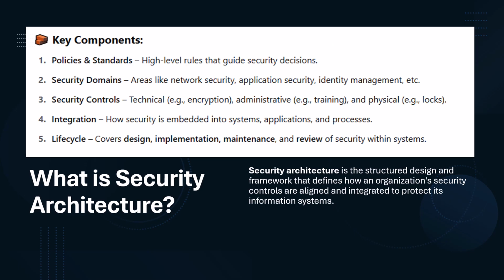In order to answer a question like that, obviously you first need to understand what is a security architecture. So security architecture is the structure, design, and framework that defines how an organization's security controls are aligned and integrated to protect its information systems. The key components, as we just discussed, were one, policies and standards, two, security domains, three, security controls, four, integration, and the life cycle of the program, which covers design, implementation, maintenance, and review of security within systems.